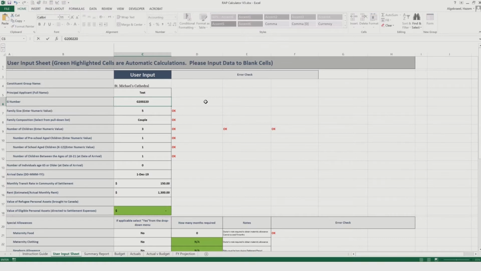The family size. Here you will notice some direction that has been provided for the user, which has been inserted beside the information that is requested. In this case, family size. It is directing the user to enter a numeric value and not text. If you enter text into this cell, a dialog box will appear indicating that this value doesn't match the data validation restriction defined for this cell. Simply click on the Retry button and then enter a numeric value. In our example, we will enter the number 5.